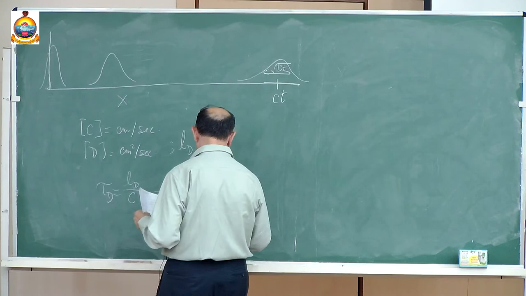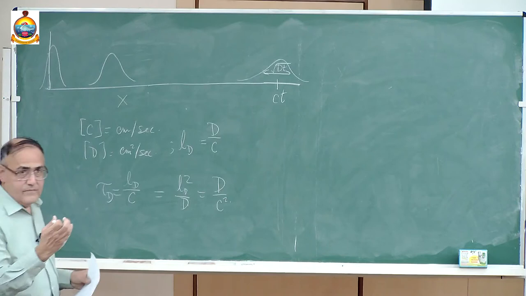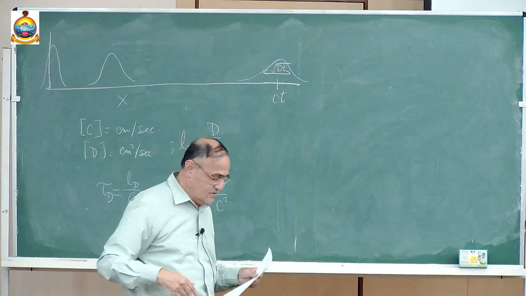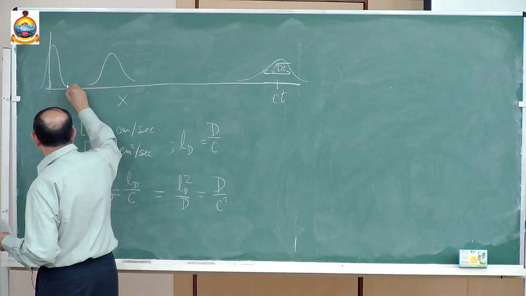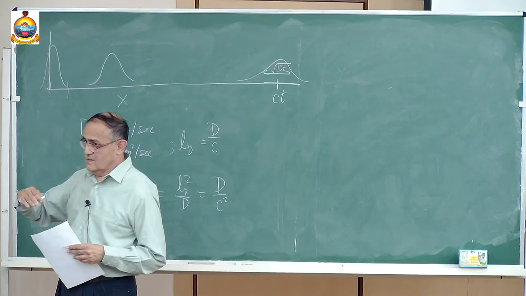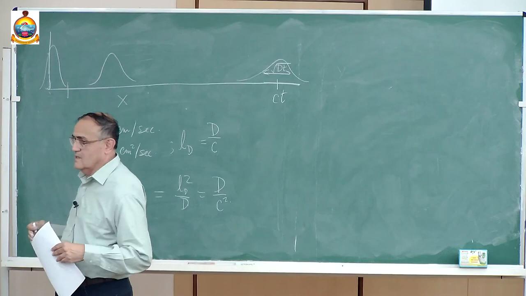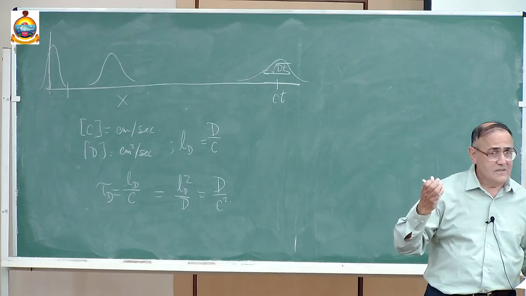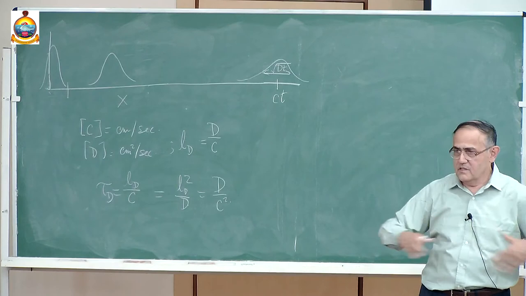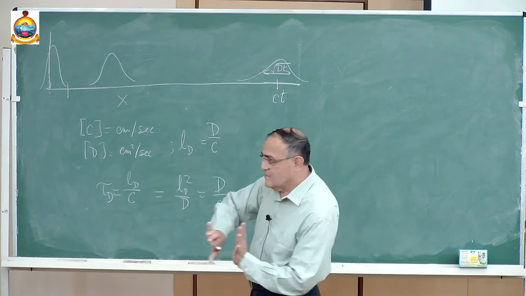The point I'm trying to make is that given a D and a c, there is immediately a length that comes into the problem, and an associated time. For distances smaller than that length, diffusion dominates over drift. But once you've crossed that length, drift sets in. There must be such a length just by continuity. Suppose c is very, very tiny. How does the system know there's a drift velocity? It's happily diffusing and will do what it does. Slowly the effect of c will come in, and at long times it will win over. This is just a small point, but I wanted to make it.